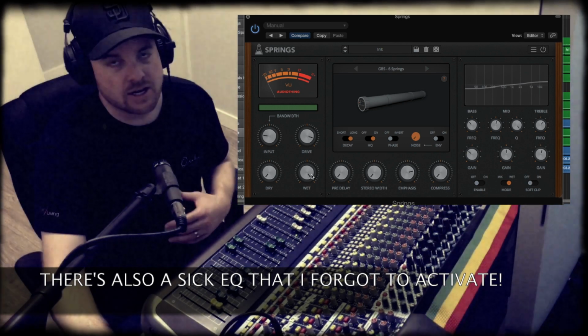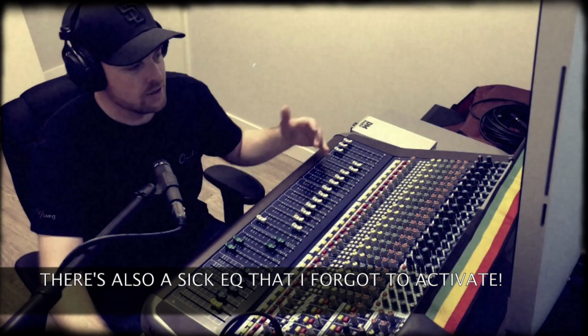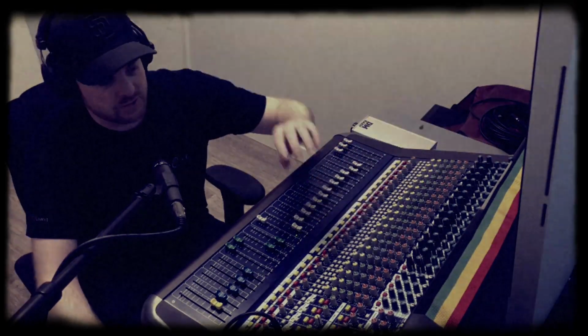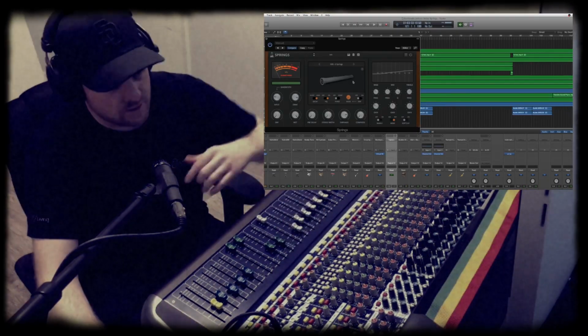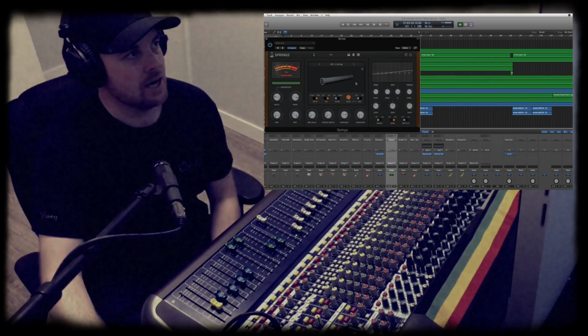So I have this set up, it's routed through the board. All the tracks are coming from Logic out to the board, and then I'm sending with this first row of green sends here to the reverb. So it's sending signal back into Logic through this channel for springs and then back out to the board, then back out to the screen capture.